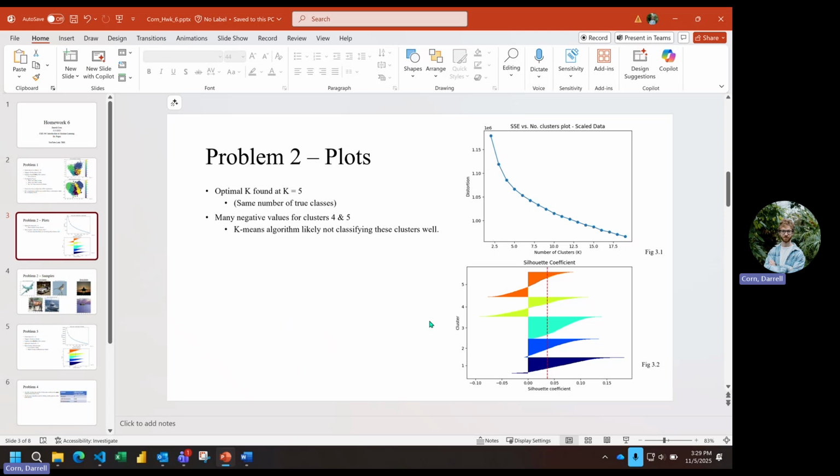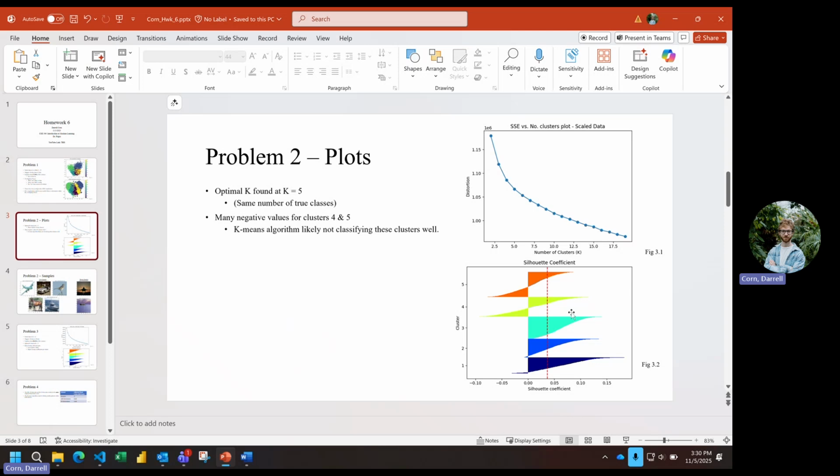Moving on to the silhouette coefficient, though, when we use K equals 5 and we get our clusters, we can see that clusters 4 and 5 down here have a lot of negative values, which are indicating that a lot of samples in these clusters are a lot closer to other clusters than they are to the core region in their own cluster.